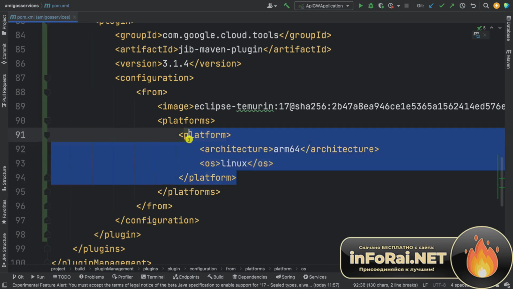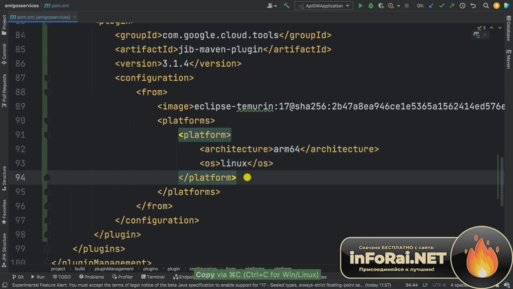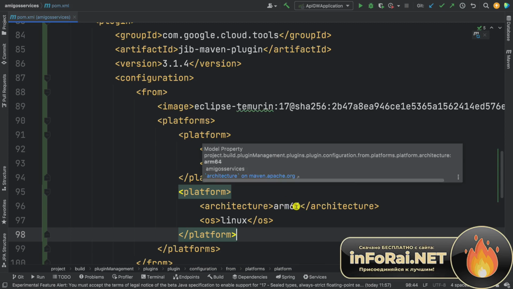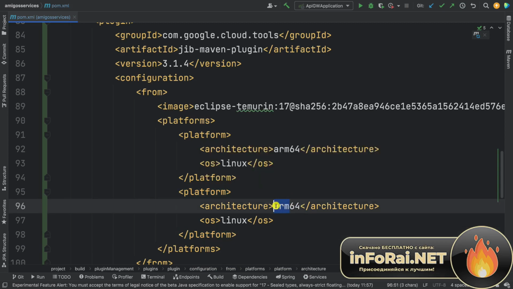And let's also take this so that if you decide to basically run my image, you can do it. But instead, this will be AMD 64 instead of ARM. So AMD 64. And to be honest, this is all for the from configuration.